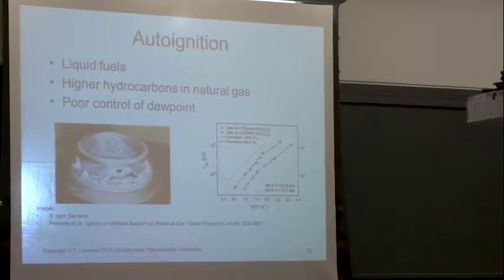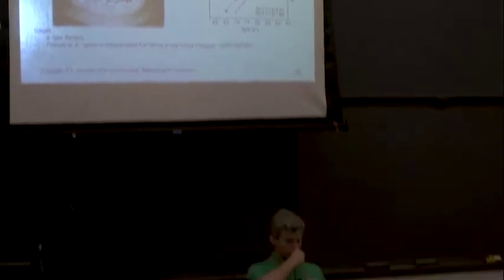So how many of you know about Joule-Thomson cooling? Joule-Thomson cooling is a non-ideal gas effect, but basically when you throttle a gas and it's not an ideal gas, you can reduce the temperature. So now you take natural gas, and the temperature just plummets because you just ran it through a nozzle. What can happen is that propane will drop out and it'll become a liquid. So you get a liquid droplet in your fuel flow.